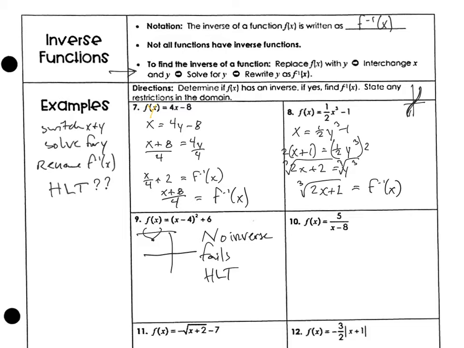Now, if you're not good at that graph, throw it in the calculator. Like this graph, you're probably not as good at it. This graph actually passes the horizontal and the vertical line test. If we just think about the parent function, it's fine. Everything works on it. So we are going to have an inverse here. So let's switch the x and y.